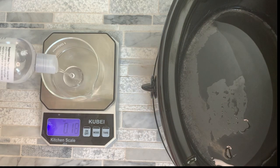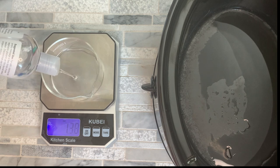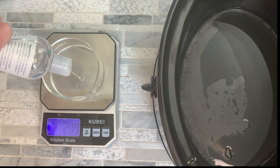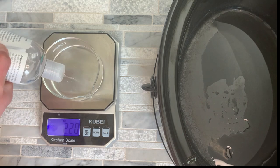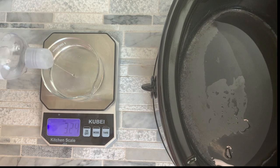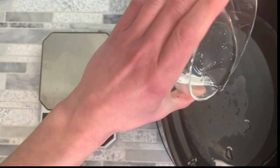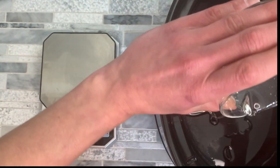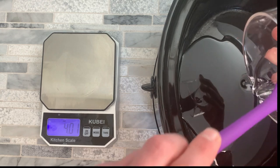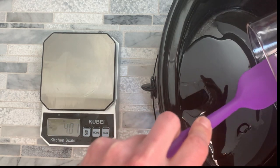Next, I'm gonna go ahead and weigh out my vegetable glycerin. Vegetable glycerin is a humectant, which means that it draws moisture to your skin. This is gonna make this a very nice whip soap base. It also helps to keep this like a light and fluffy consistency. As you can see here, we do use quite a bit of vegetable glycerin, but that's fine because it is relatively inexpensive. And we're gonna go ahead, get all of that into our crock pot.